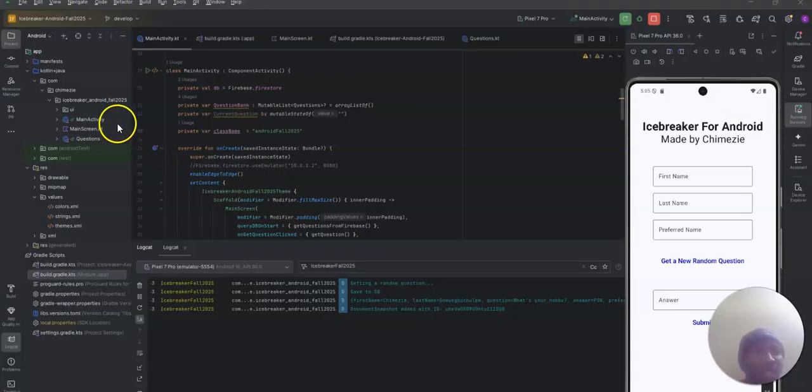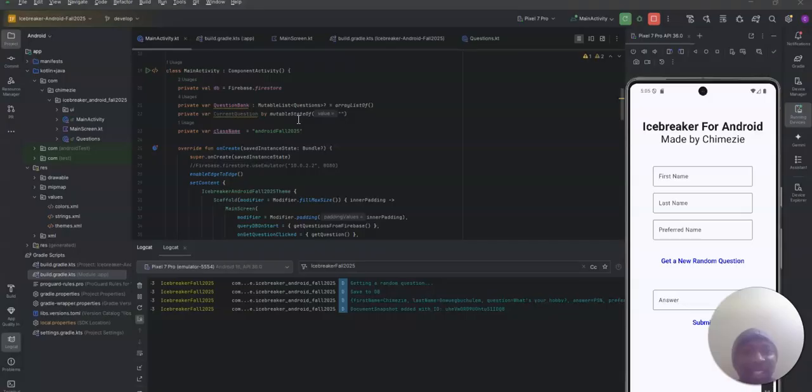My main activity file represents the controller part of the design pattern. The controller, like I said, is the entry point, and it contains the application class. Within the controller, we have a Kotlin class named MainActivity.